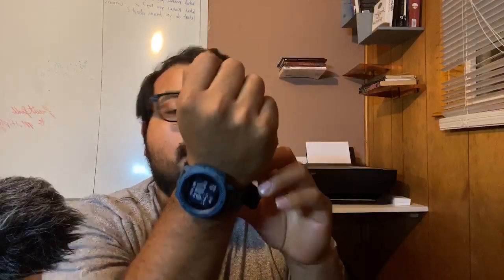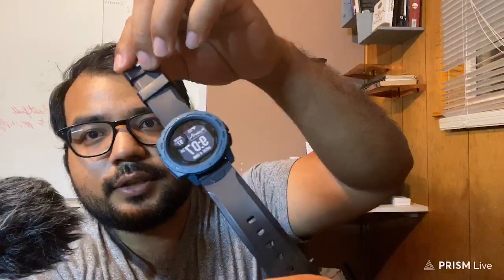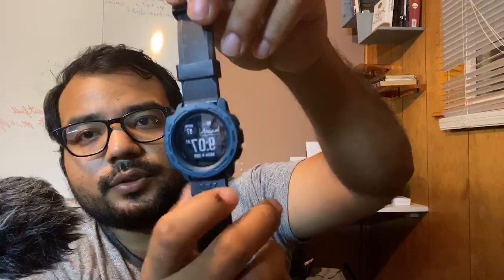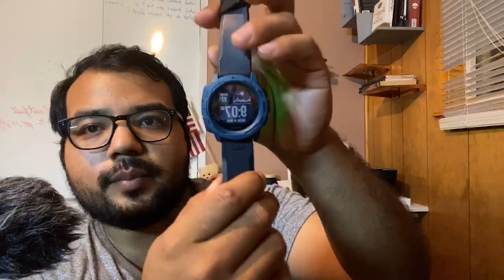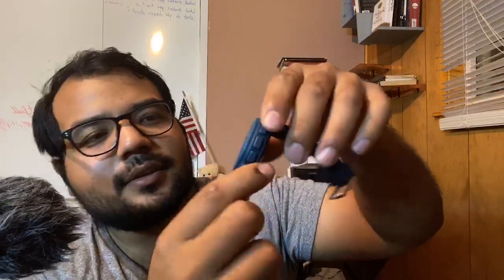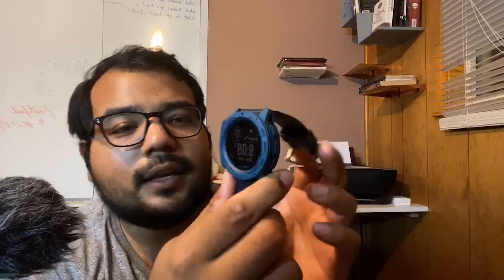I got a Garmin watch. Garmin watches are usually pretty expensive, but this one was on sale recently for $200. It looks a little bit like a G-Shock. It has a heart rate monitor, GPS, and it's an ABC watch. Out in the forest I was able to track where camp was, figure out the altitude, etc. This is what I've been using for my runs. It's only $200, and it's not super smart — but I don't want a smart watch. For $200 it does what I need it to do and it's apparently super rugged.